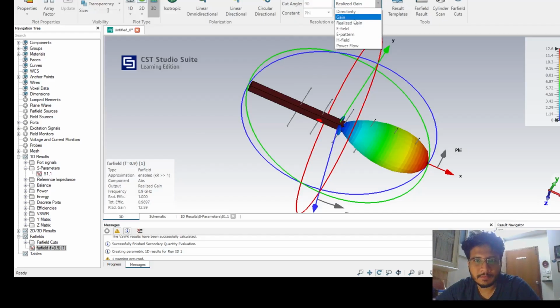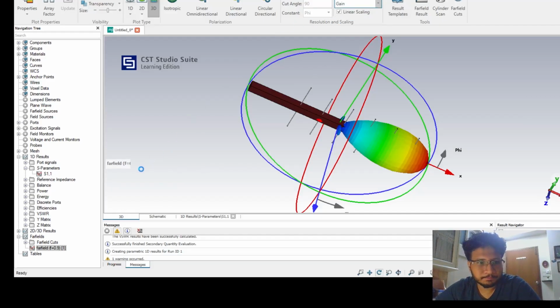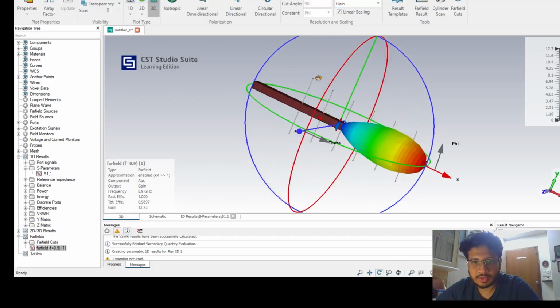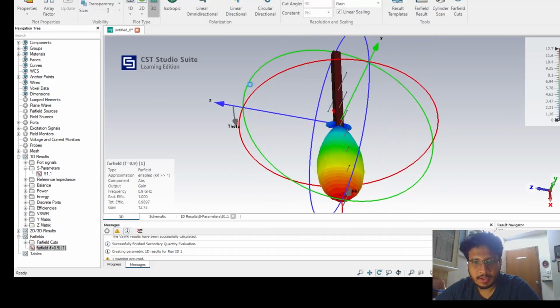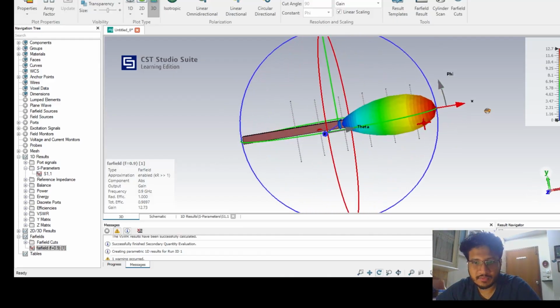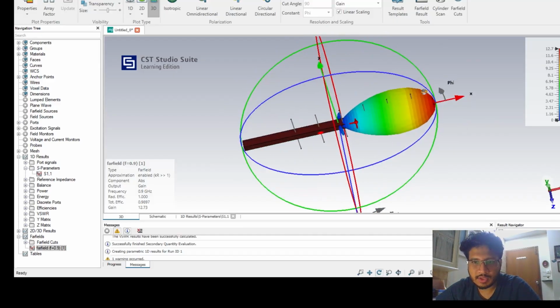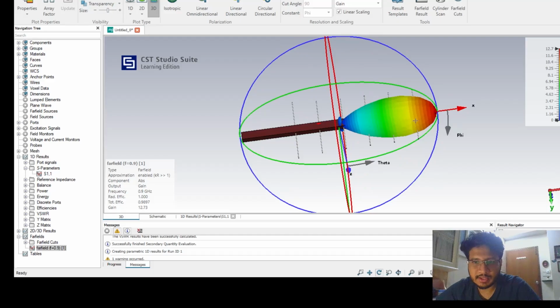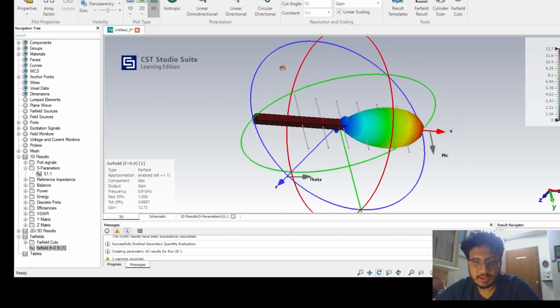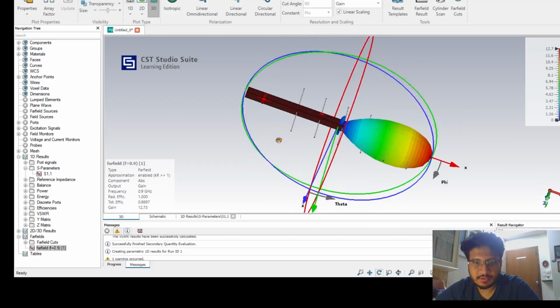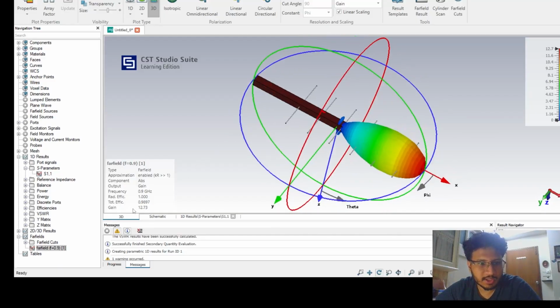We are getting a total efficiency of 0.98, almost very good efficiency. Our design simulation is successful. As we add more directors, I think the dBi will increase more, but four directors are enough. And the gain is 12.73. Our required gain is 10 to 15, so our required gain is also achieved.